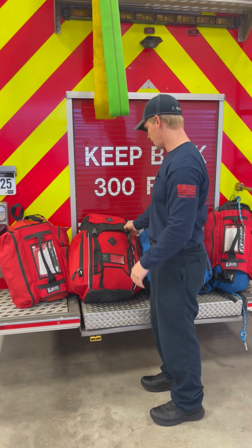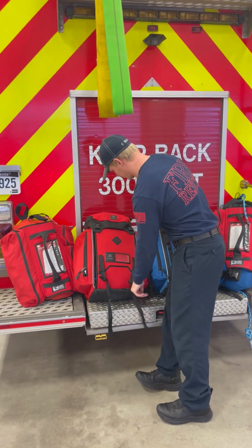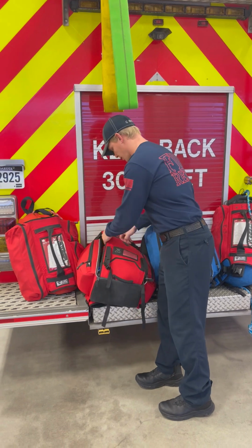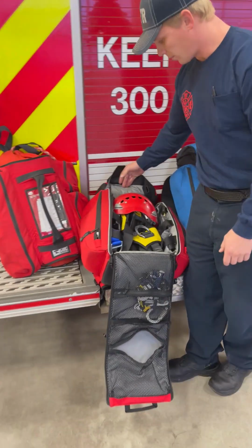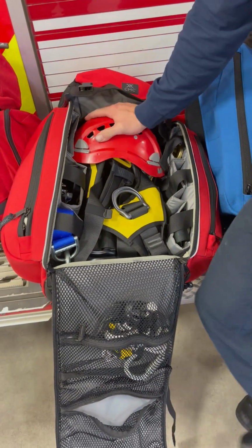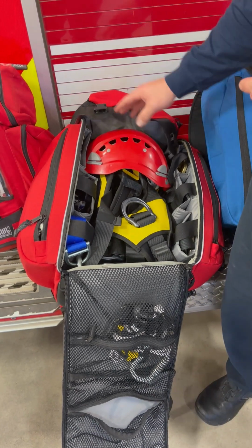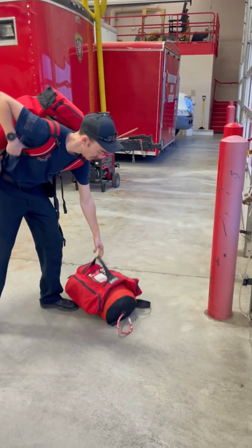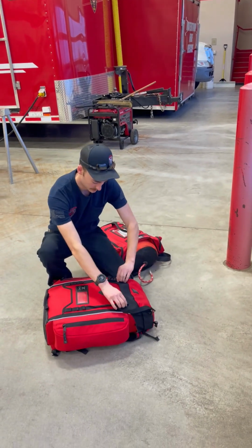Okay, we'll open it up and take a look. Starting from top to bottom again, we have our helmet. Whenever you arrive on scene, you'll report to the IC after getting this from the top of the engine, and he'll assign the task to you that he wants you to do. You'll go to that area.